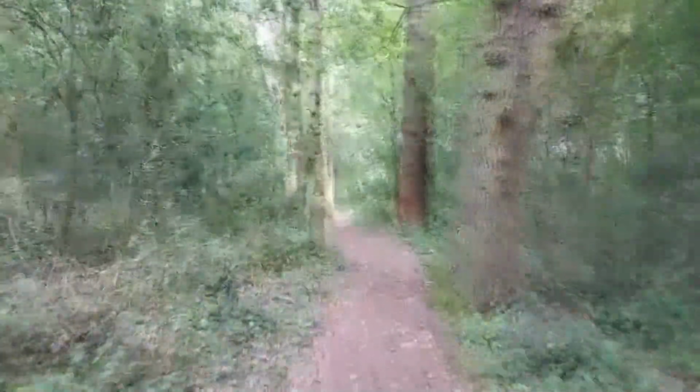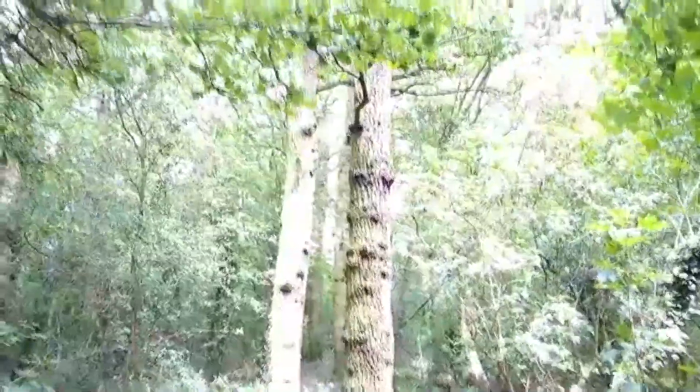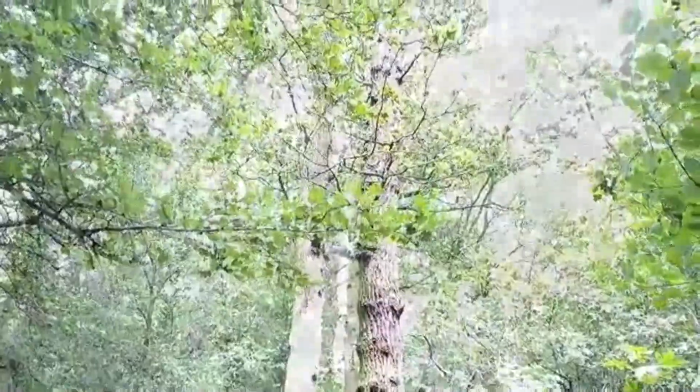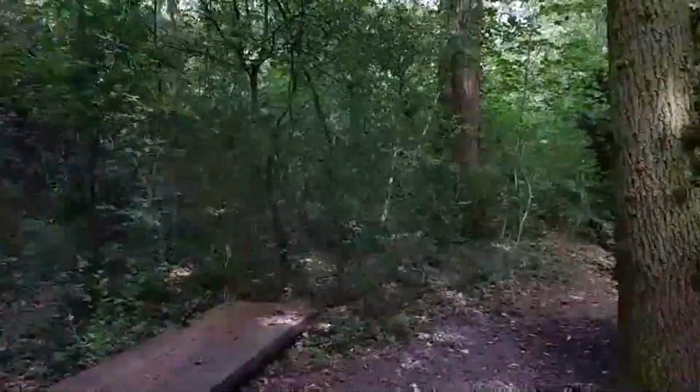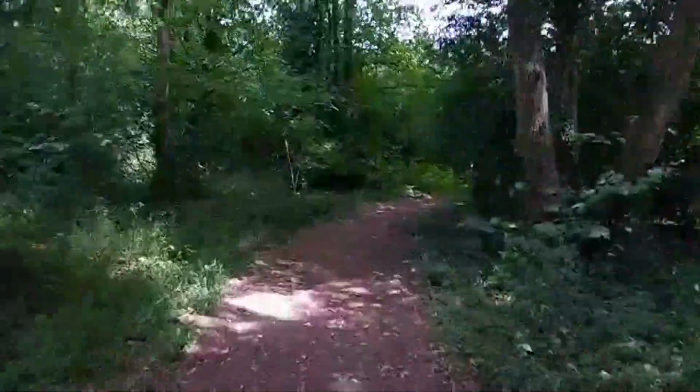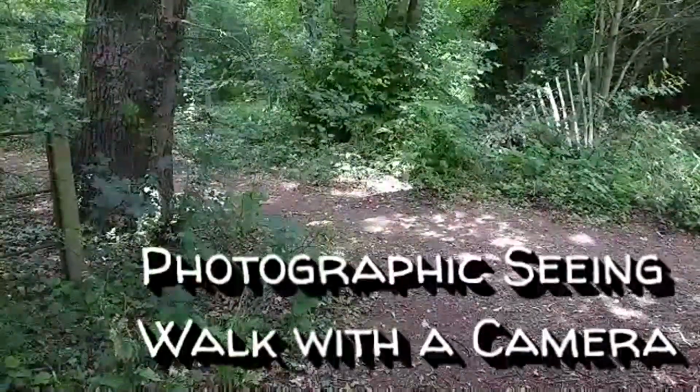This little section of me speaking and what you're seeing will finish in 40 seconds' time. And we go back to the beginning. Look at the way the sun is coming through there, making this tree. You can see on video, very difficult to photograph in terms of you've got some big brights and some darks there. Then we go through and we're back to the beginning. And when we get back to the beginning, you'll notice it is back where the vehicular access is again.